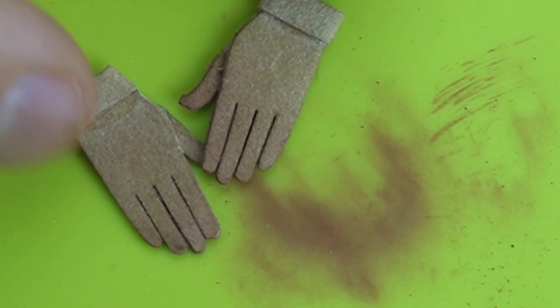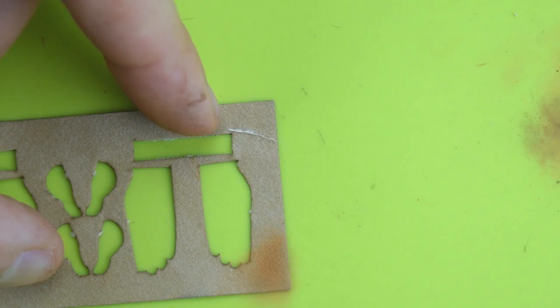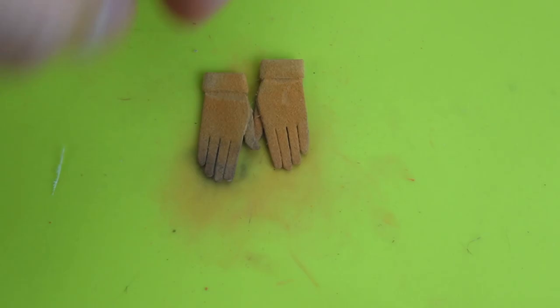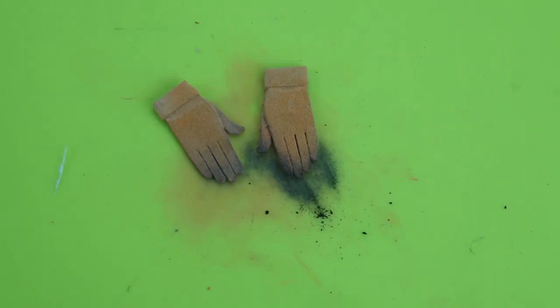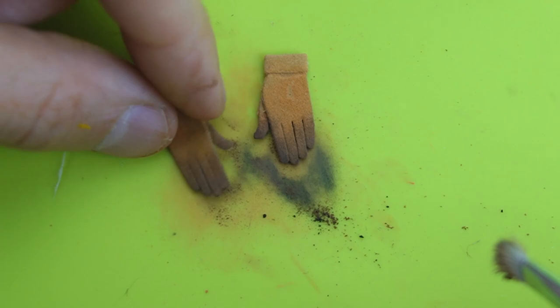I wasn't crazy about the muted tan color so I tested a different color on a scrap piece and liked it a lot better. So I colored the gloves the yellow ochre color and added black to the fingertips. I end up doing one more thing to these gloves but I already like them a lot better than the tan color.